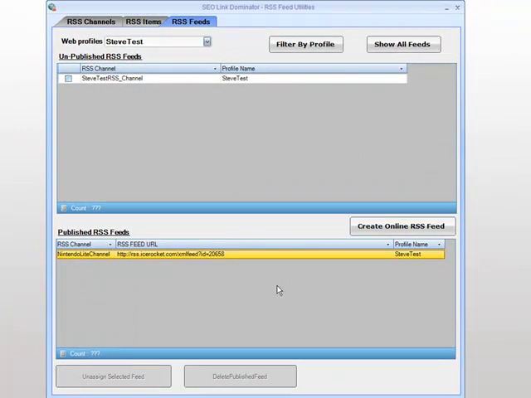To publish the feed itself, so manually submit the sites to 5 or 6 of the top directories. I will list them at the end of the video, but I will be adding in a facility to do this within the software in one of the future updates. So that's how we create our RSS feeds.